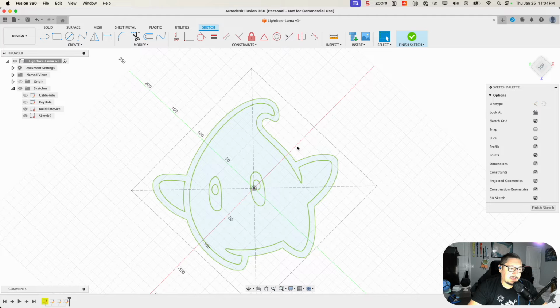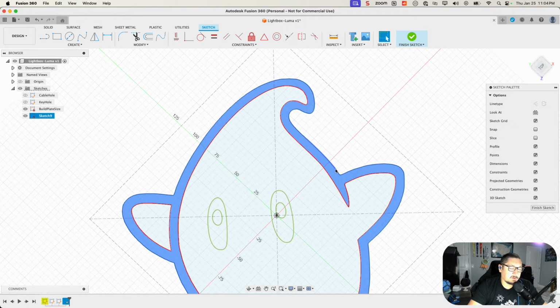So now that we have that, we want to do a couple of offsets. Normally I would do 3 offsets just to give a border around the image, but since this image already has a pretty thick border, I'm probably just going to do 2, one to have a line to extrude the outer lip, and then another one to extrude the inner lip that holds the 2 pieces together.